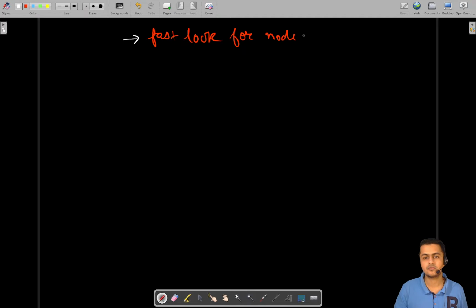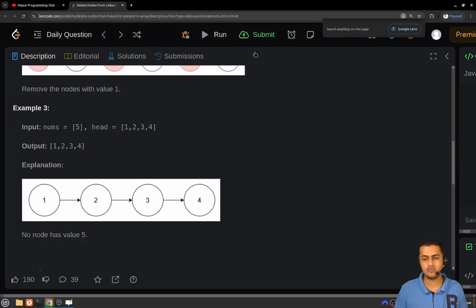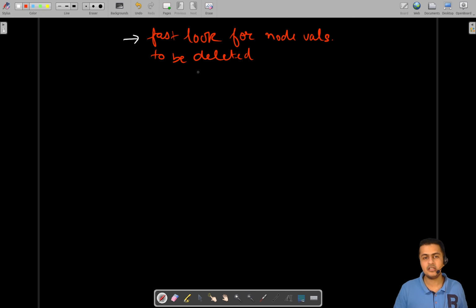Okay, so this is one thing that will be required, and another thing that will be required is that once we know that a particular node is to be deleted, then we have to update its link. Okay, updating links in linked list.